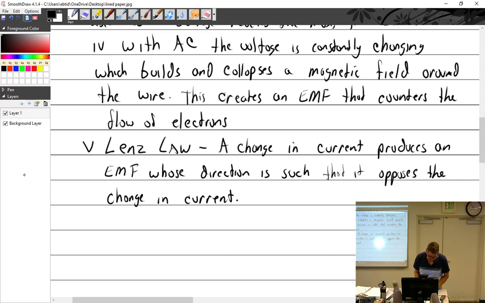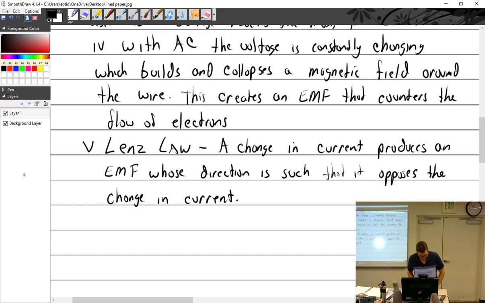If the EMF added current, no, I'm not going to write this, which I suppose is a bad thing. Too bad it wasn't the other way around, because what if the EMF helped the current? I mean, that would be kind of cool. So then you get this buildup of magnetic field, which creates a voltage, which then causes more voltage, which then causes more voltage. And so really we could just get a little coil and power the whole world, right? But it doesn't work that way. We were so close, but then it just went the opposite.